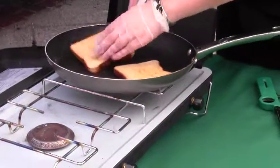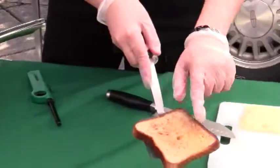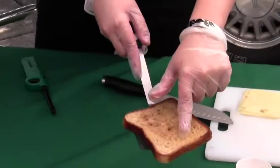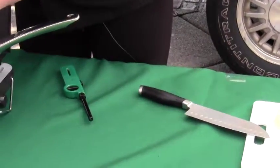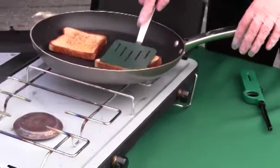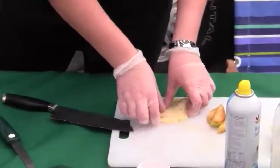So this one I can feel is a little loose. I'm going to flip that one over. You can see that this one's got a little bit of the brown coloring in it. It's starting to toast. You can see it toasting over here. If it gets a little crispier than that, don't worry about it. Nobody's judging. So now you want to toast the other side. We already sprayed it, remember?